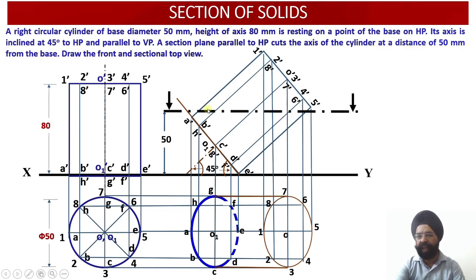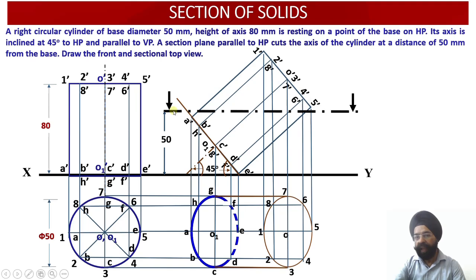So you see, I have drawn a cutting plane. This is my cutting plane over here. And once I draw this cutting plane, I will assume that, please check, this portion of the cylinder has been cut. Please check, this portion of the cylinder has been cut. So automatically this portion will be done away with. This portion is no longer available. So that is why I had drawn it with a light but solid line. Solid means it has to be an object line. I have drawn it light because I knew that there is going to be an effect on this particular semicircle part, that is the elliptical part, because of cutting off the top face of the cylinder.